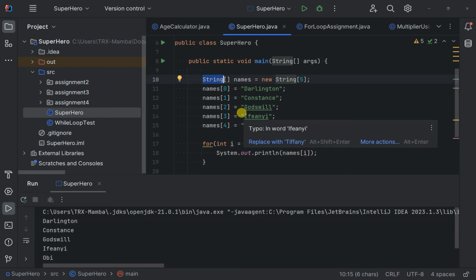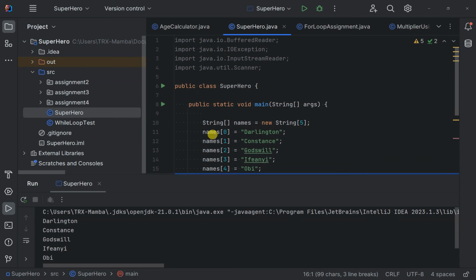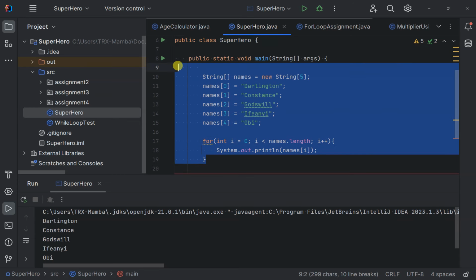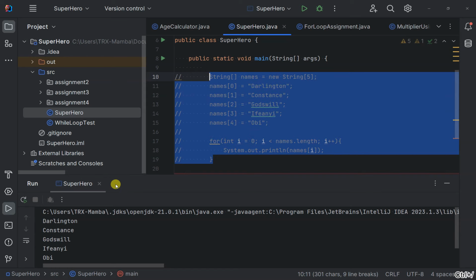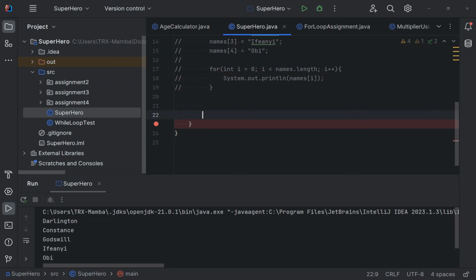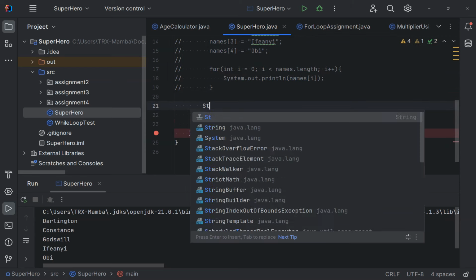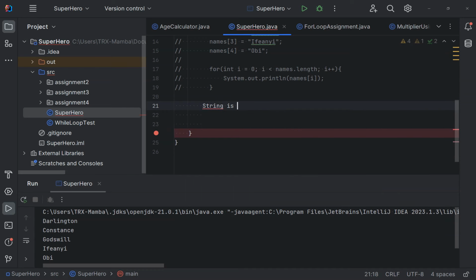But there's also something I want to let you guys know. We've been using strings for a while, right? Let me comment this out. But one thing you probably didn't realize is that a string is actually a collection of chars. Remember the char data type? So a string is actually a collection, and intrinsically, you can find every letter inside a string through an index position. Let's see what we mean by that.